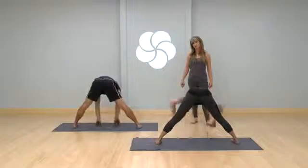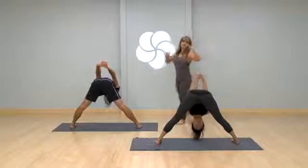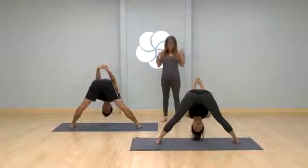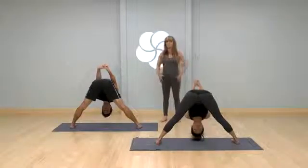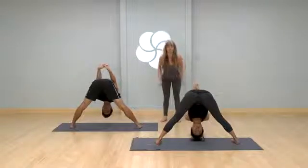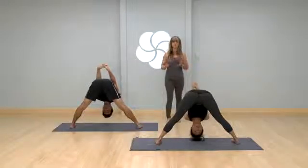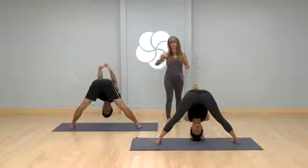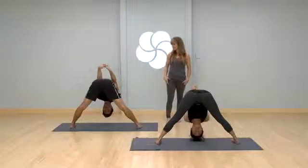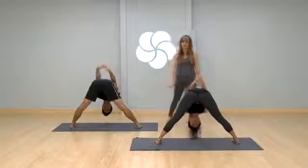Interlace your fingers behind your back, and then exhale, fold yourself up and over. And as you fold up and over, making sure your chest stays wide, you're firming now both thighs, lifting up towards the crease of your hips, folding your pelvis forward towards your thigh bones, arching between your shoulder blades until your upper back flattens out. And if you need to come up a little higher, do. Good. And then release your hands down to the floor.